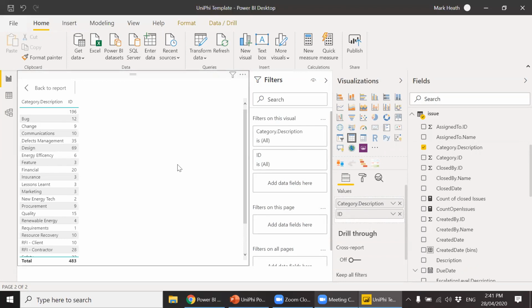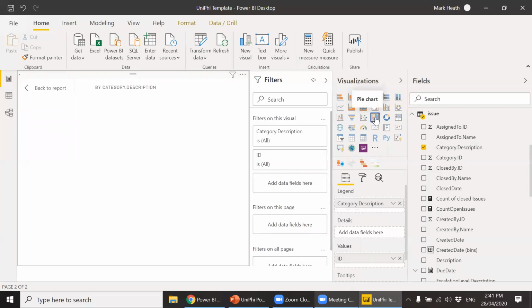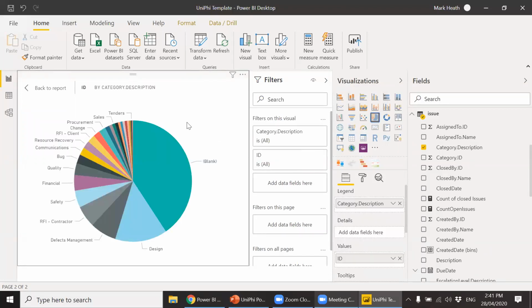And then you can just start clicking different visualizations and see what happens. That's pretty much what Power BI is all about. So there's a pie chart one. We were talking about pies and donuts and hamburgers, we may as well keep the food flavor going. And that has replicated the first graph that you saw on the other dashboard.